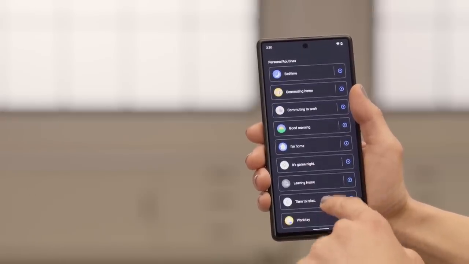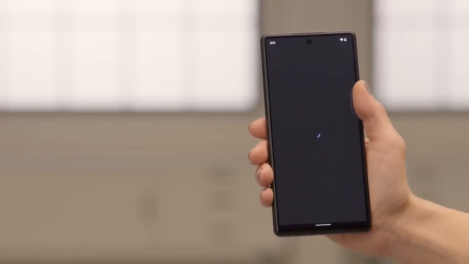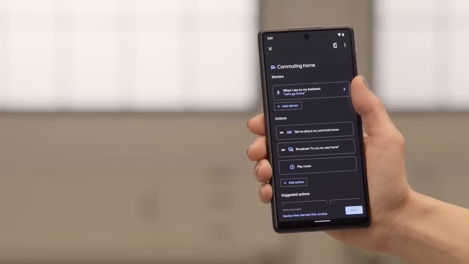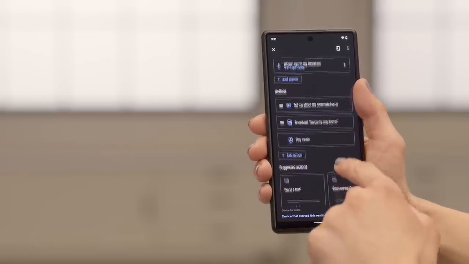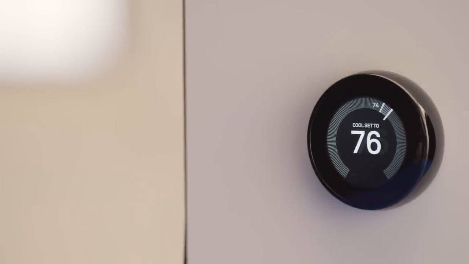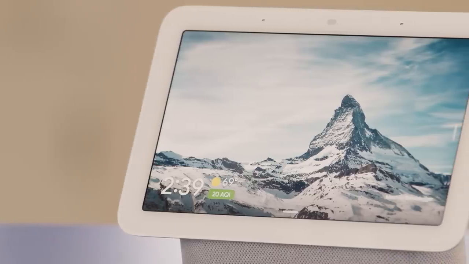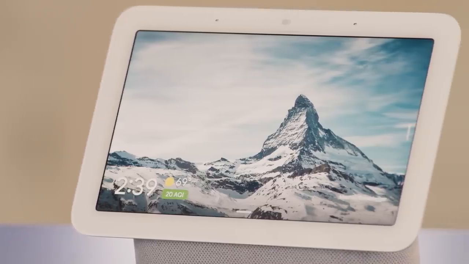One of my favorite routines is the commuting home routine. It's so nice to be able to hear about the day's commute, weather, and even what's on my calendar or reminder list for the day. That way I can prepare myself before I even walk in the door. Speaking of, this routine can even program your compatible smart lights, plugs, thermostats, and more to a specific setting of your choosing that you'd like to arrive home to.